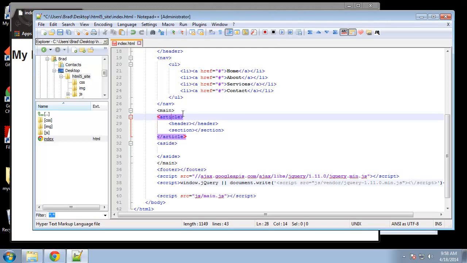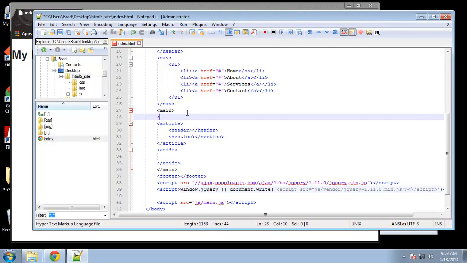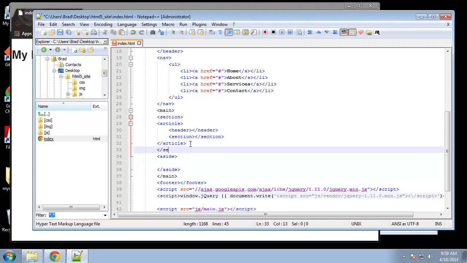Now I'm going to change this. I want to add a section. And we want to end the section before the sidebar. Let's just fix our indentation.